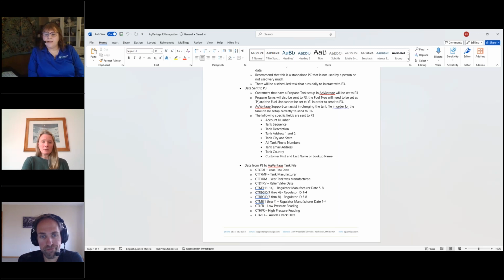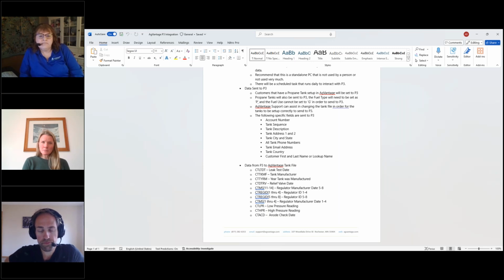I do have one thing to add too. I'm currently in the process of final testing on saving the changes when you change any one of these. So if P3 updates, let's say, a relief valve date, we're going to hang on to that in a file now. So we're starting a history of the changes to the service dates on the services tab. So we'll be able to do some reporting on, when did I do this last, that kind of stuff on those fields.